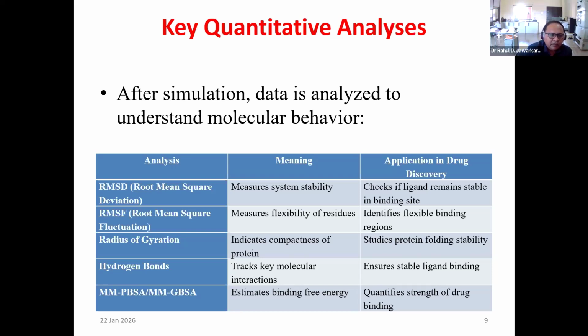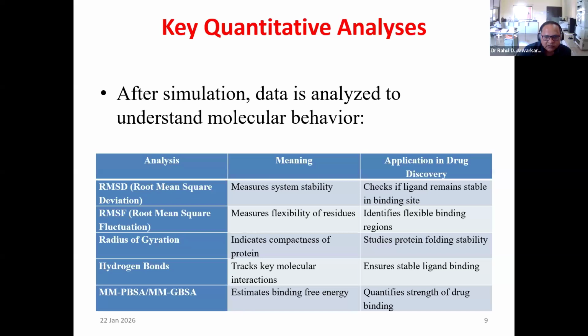The second parameter, which is very useful to assess the quality of the MD simulation result, is RMSF, which measures the flexibility of the residues and identifies flexible binding regions.